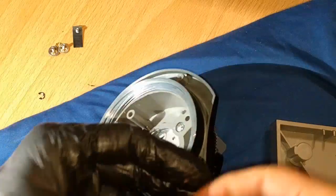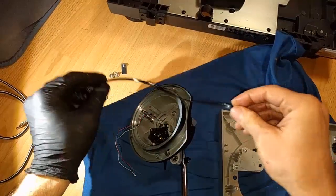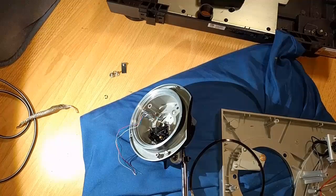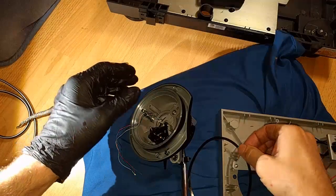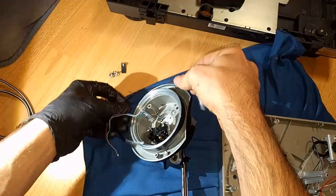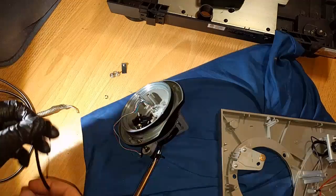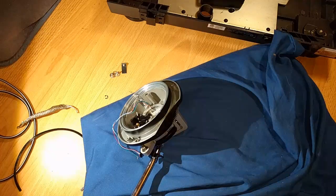It looks like here we have a little rubber seal. And I'm not sure where this came from. It looks like it goes around our trusty tone arm assembly, perhaps on the underside of the plate here. That would appear to be the case. And it's just some extra insulator. I'm not super worried about it.